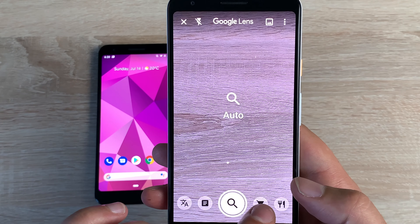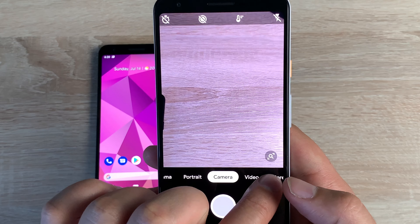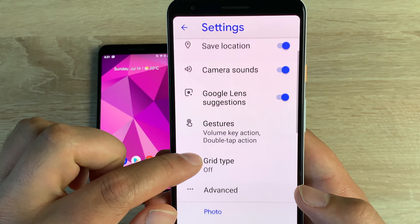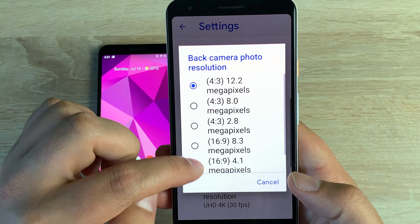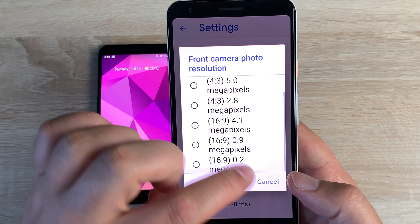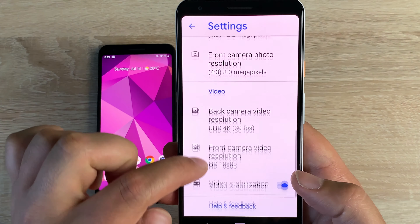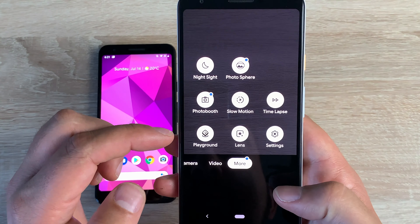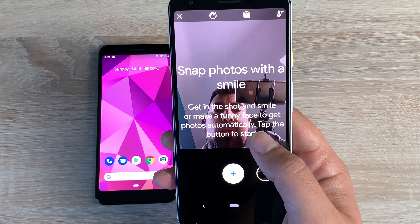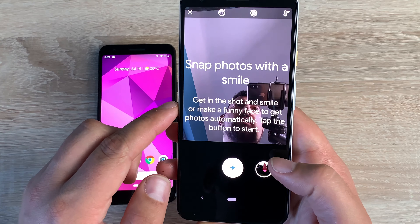When it comes to taking all these photographs, one key benefit of having a Google Pixel device is unlimited storage — you can save your photos and videos with free unlimited storage in high quality in Google Photos. That's a real highlight, especially since you only have 64 gigabytes of internal storage. You can upload everything including 4K video to Google Photos, saving storage on your device for other things. There are also loads of different editing options in the Photos app, plus AR Playground and Photo Booth mode as well.